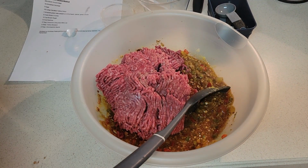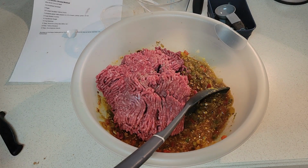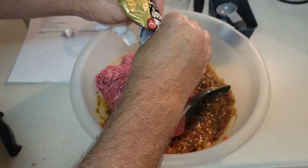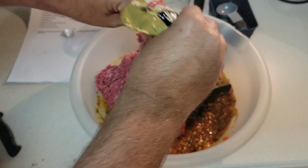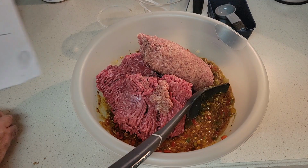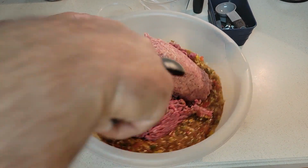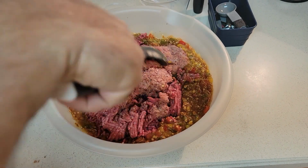I'm going to open up the breakfast sausage. If you don't want to add the pork, make it all with beef. I'm going to squeeze that tube of breakfast sausage in there. My brother-in-law has a gluten allergy, and we're taking these over to his house for them to eat. And instead of making one gluten-free, we're going to try it with the oats. So try to get all that breakfast sausage out of there. It's a 1 pound pack. Okay, we've got all our ingredients combined. So I'm going to start mixing it together with a spoon, and of course, you got to mix it with your hands.